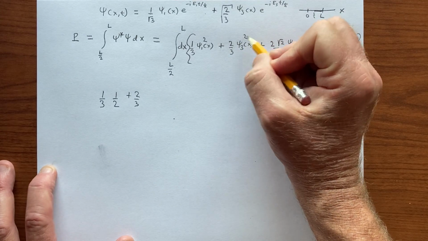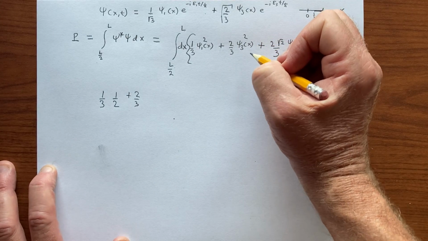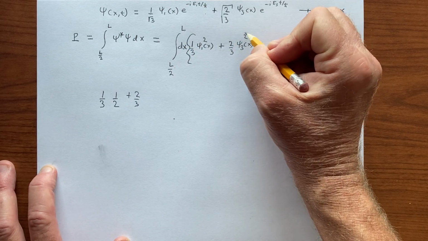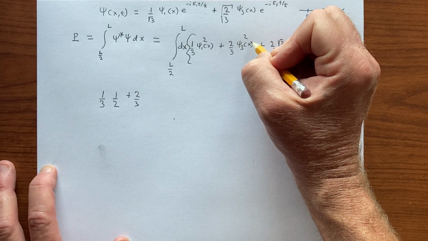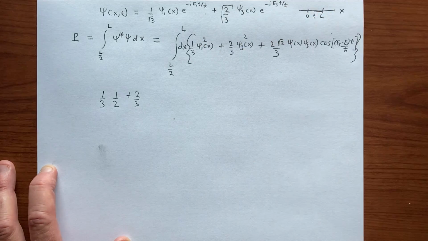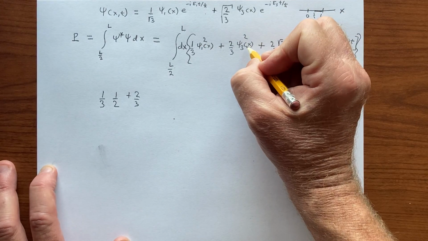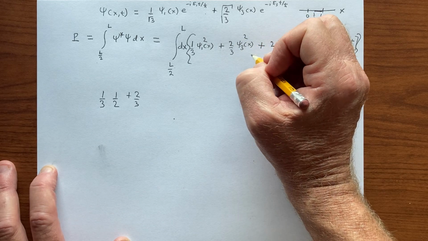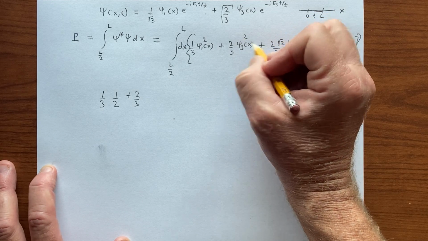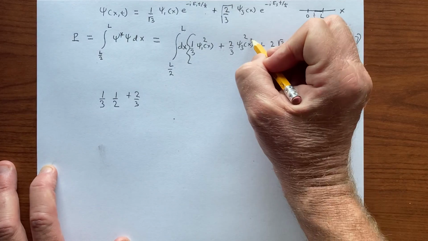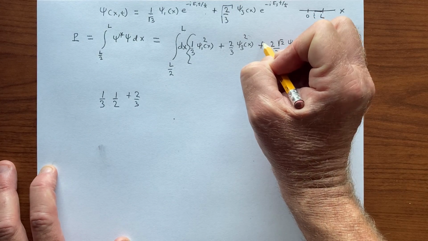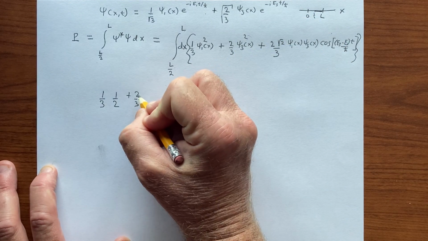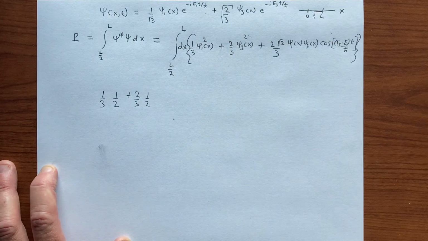Right now we're integrating psi 3 squared dx from L over 2 to L. Of course, if we integrated just that part in dx from 0 to L, that would give us 1 by orthonormality. But we're doing half of the well, and there's no preference of these functions on one side with respect to the other, so it must be the same on both sides. So 1/2 plus 1/2 is what gives us 1, and so we have 1/2 times 2/3. So that also has to give us 1/2.